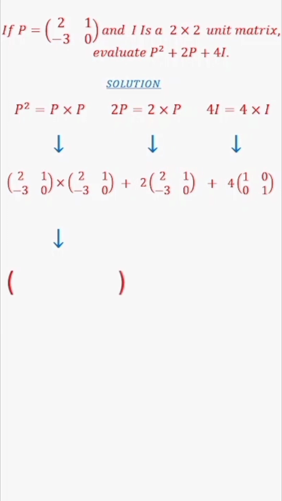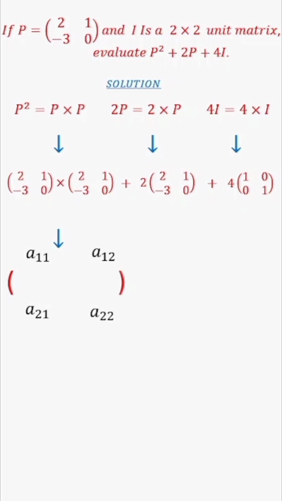So how do we go about multiplying a matrix by another matrix, in the case of P times P? The rule is simple. When you have a 2 by 2 matrix multiplied by another 2 by 2 matrix, your result is also going to be a 2 by 2 matrix, and we denote the elements with A11, A12, A21, and A22. Now, what do these subscripts represent? 1,1 means that the entry is in the first row and the first column. 1,2 means the first row and the second column. 2,1 represents the second row and the first column, and 2,2 represents the second row and the second column. So the first number represents the row, and the second number represents the column.